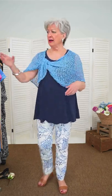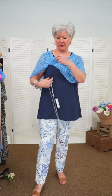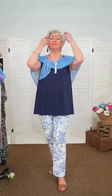And this way I've styled it, bringing up the top of the corner and popping it over, gives it a bit of a jewelry effect. It just creates a new element. Or I can add my Fran Green necklace and still wear it over top, or wear it underneath and you will see another piece of jewelry. I've got my silver Batami bracelet and Fran Green necklace, and I think it simply adds a little bit more class to your outfits when you add your accessories.